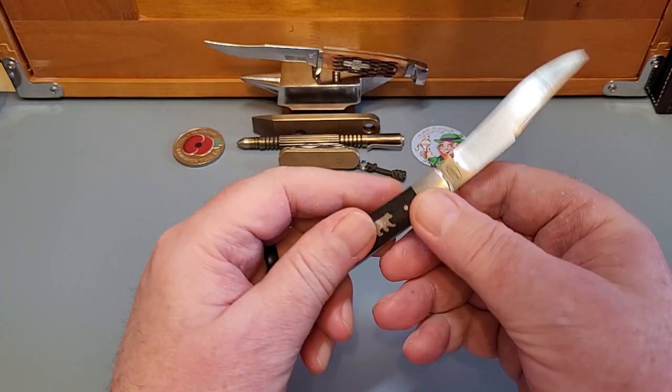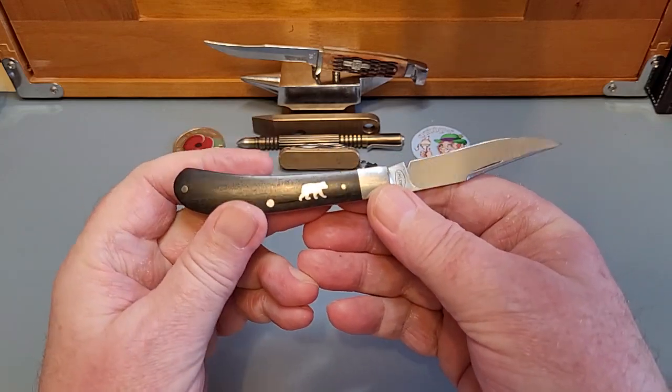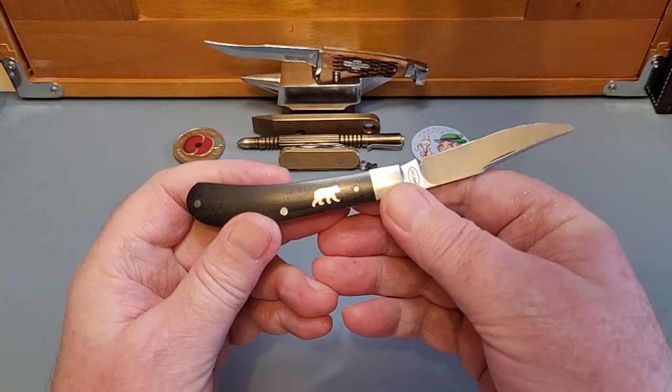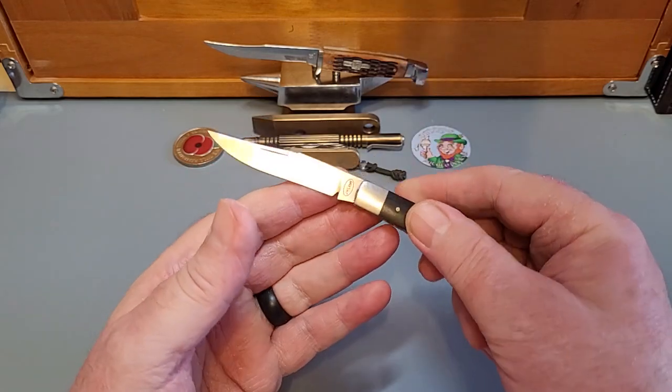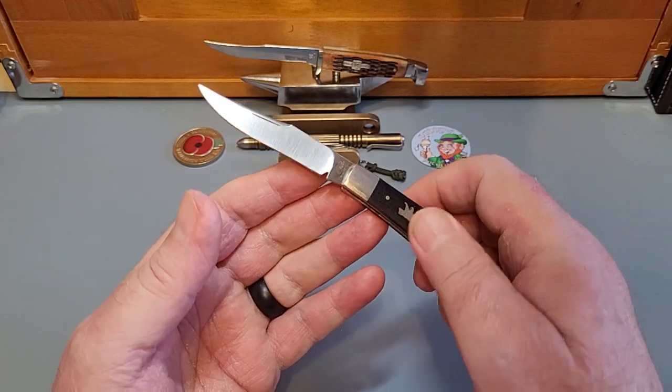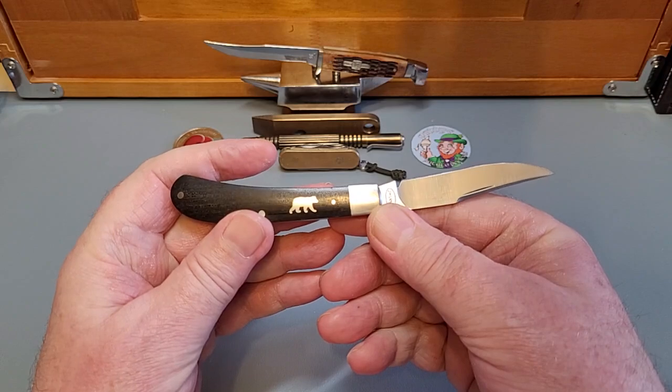So would you pay £200 odd for a knife for a polar bear? That's all, Paddy. Just pay for the polar bear. My wife doesn't think I'm sane whatsoever. She would lock me up quite happily.